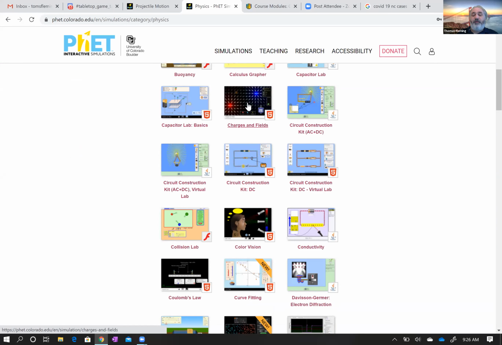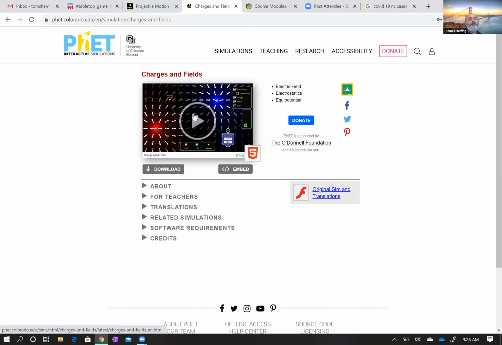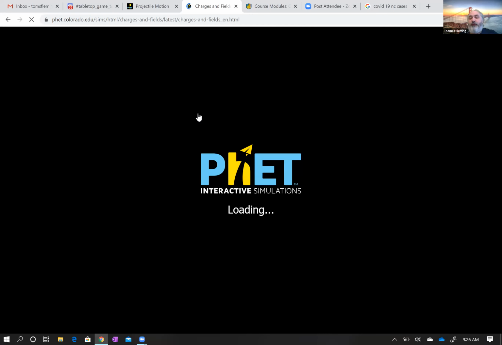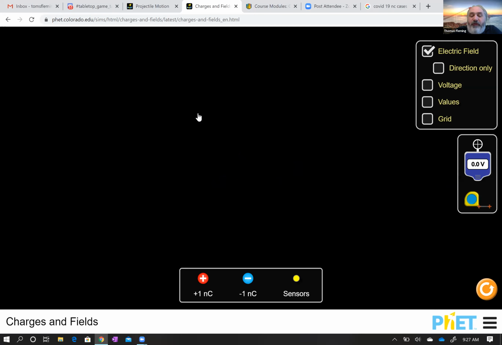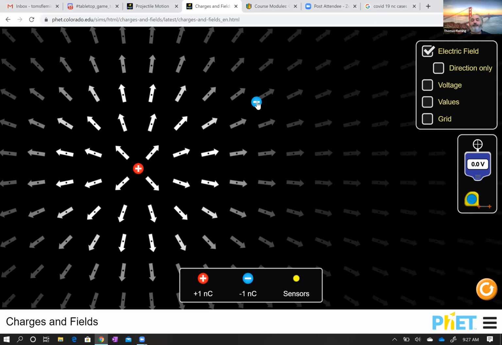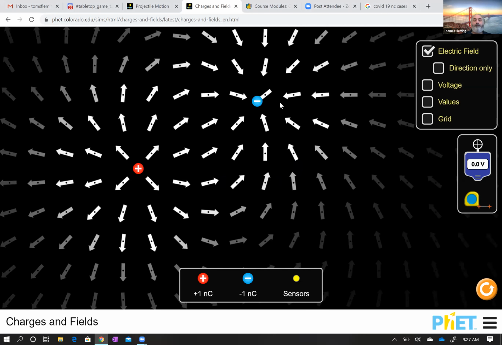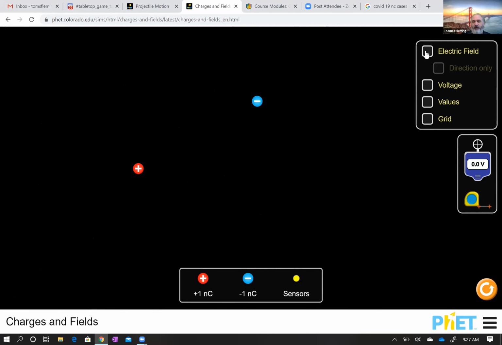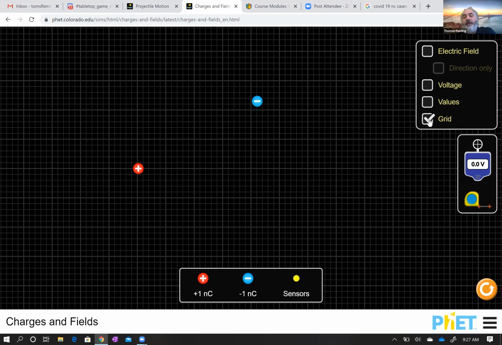So, to pull this off, you're going to use this simulation for charges and fields. We're going to use this as our little experimental tableau. You've got a number of tools available: you can place point charges, and you can build a dipole. I find that putting the electric field lines here is kind of distracting, so I turn that off. This grid often helps me determine at a glance whether I'm lined up properly.